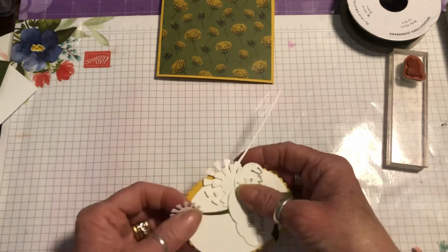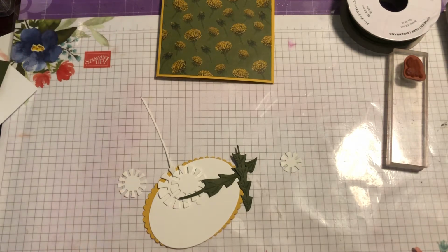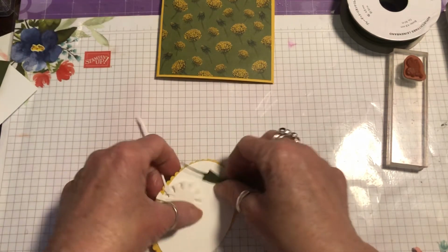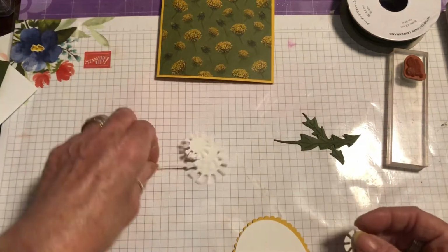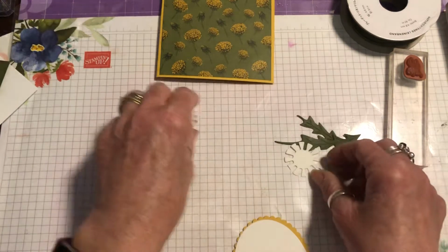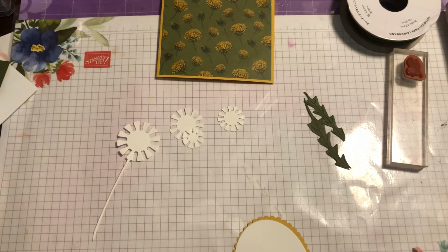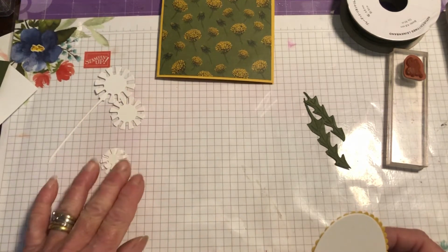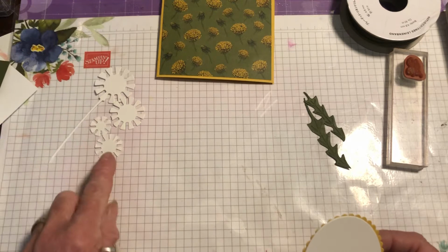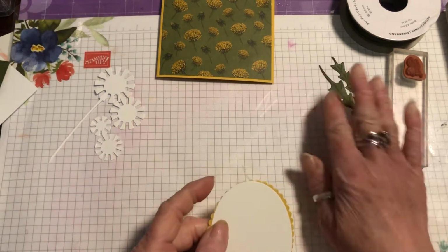And then what I'm going to do is bring these other elements in. Now I have already gone ahead and die cut these because you really don't need to hear me with my die cutting machine, and I've got a bit of a problem with my Big Shot at the moment, so I think I'm going to have to invest in one of our new die cutting machines. So I've actually had to use my Gemini, which is my electric die cutting machine, which is really loud. Basically my Big Shot is not cutting properly across the pad. I've had it apart, found a YouTube tutorial to take it apart and give it a service, and there was half a ton of rubbish came out of it, but it still isn't working.